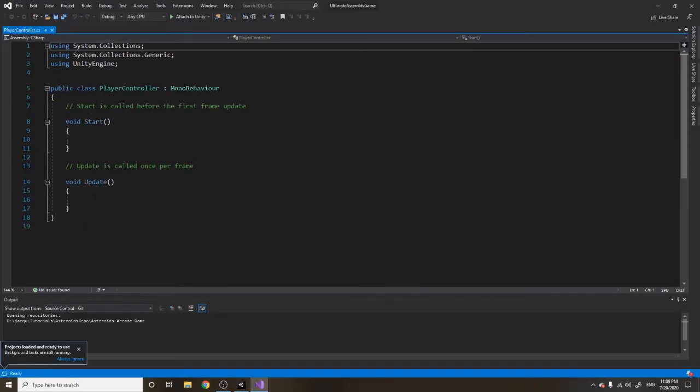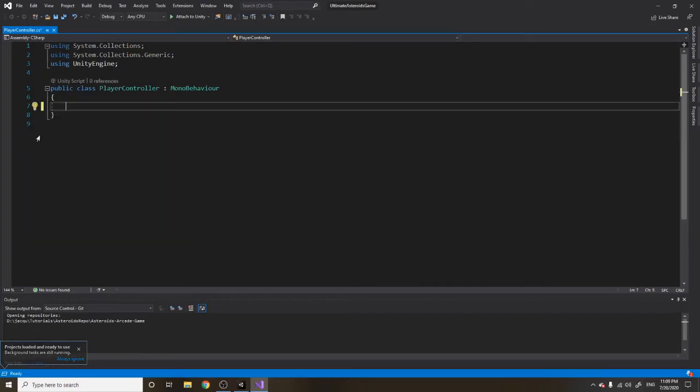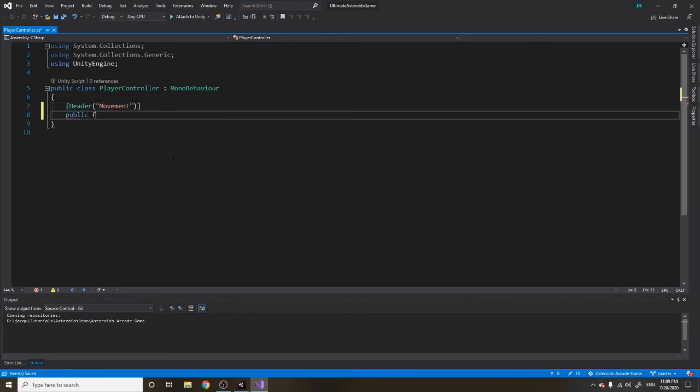Awesome. Once you have this opened up in Visual Studio, you can go ahead and delete the Start and Update functions for now. And then we're going to create a couple of variables here at the top that are going to have to do with player movement. So the first thing we're going to do is a public float moveSpeed.